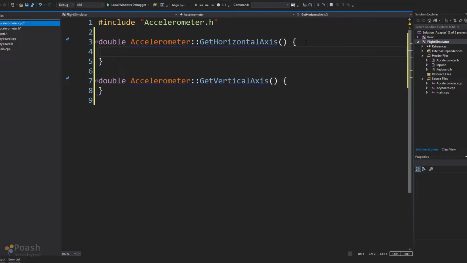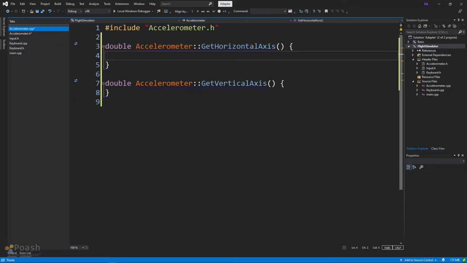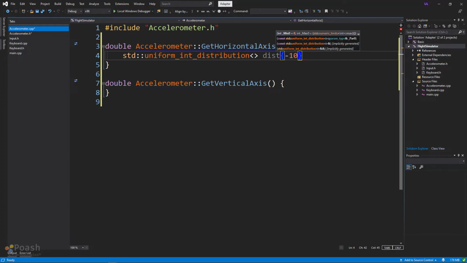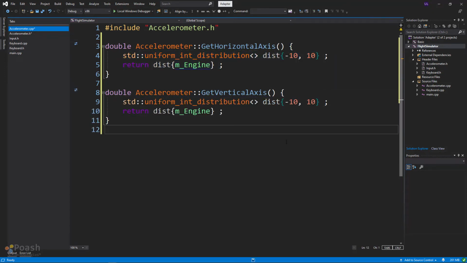So you see, these two functions will not return booleans. Just like in the previous class keyboard, we will use random engine so that these functions can return random values. And this time we will use the uniform int distribution class, and we will generate values from -10 to +10. I don't want to use -1 to +1 because then we'll have to compare floating point values, and I don't want to get into that discussion. So we will just return values ranging from -10 to +10. That's it, we're done.